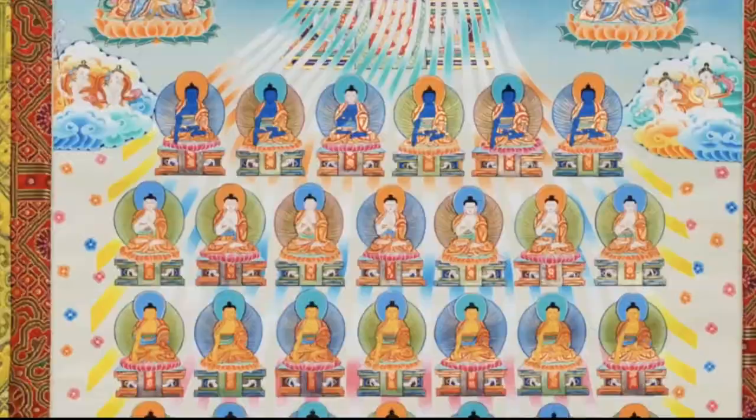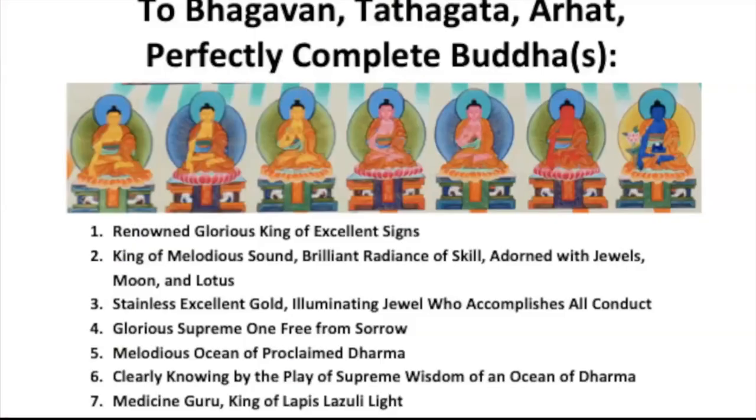The seven medicine Buddhas. To the Bhagavan, Tathagata, arhat, perfectly completed Buddha, renowned, glorious king of excellent signs, I prostrate. To the Bhagavan, Tathagata, arhat, perfectly completed Buddha, king of melodious sound, brilliant radiance of skill, adorned with jewels, moon, and lotus, I prostrate.